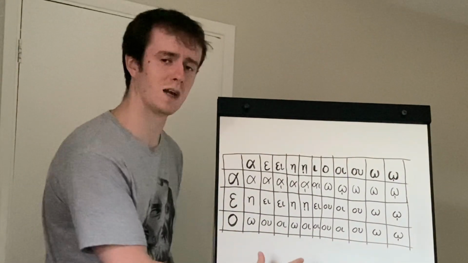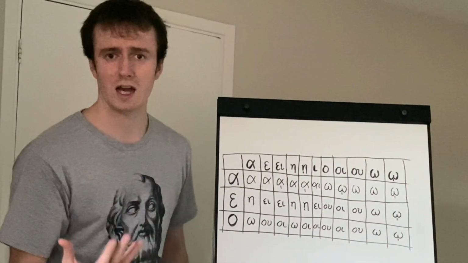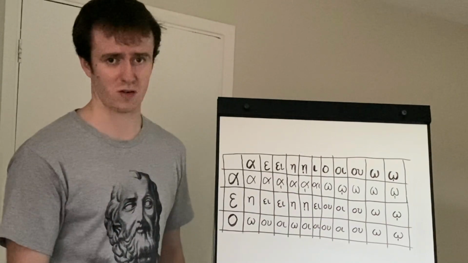So if you commit this table to memory, then you'll be able to do any contraction you need to do in ancient Greek. Well, in the ancient Greek that we're learning at least, which is the Attic dialect of classical Greek. Please note that the table I'm currently showing you in the video is for the Attic dialect of classical Greek, okay? It won't work for all ancient Greek. Because in other dialects of classical Greek, the resulting contractions differed from those found in Attic Greek. And on top of that, in some dialects, in certain instances, contraction did not happen at all.